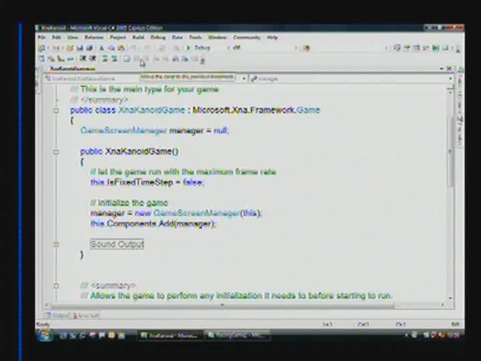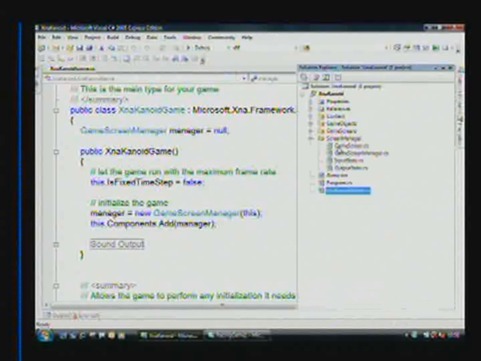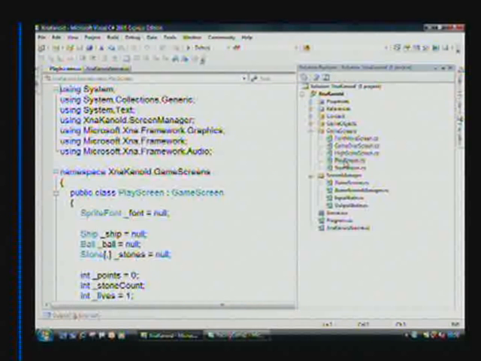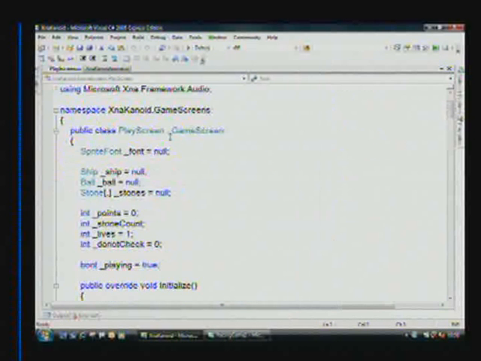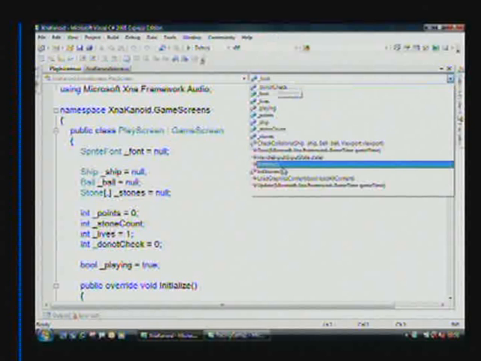Okay, so we are now back in our game class again, but everything has changed. We took all the things out of the game, the playing logic we did before, and also the blocks. All this playing stuff is now in a separate class, and the separate class is here in the subfolder GameScreens. It's called PlayScreen. So this play screen is what formerly has been the game. It's now encapsulated in a separate game screen. But we don't care, because the game screen has all the same methods as well.